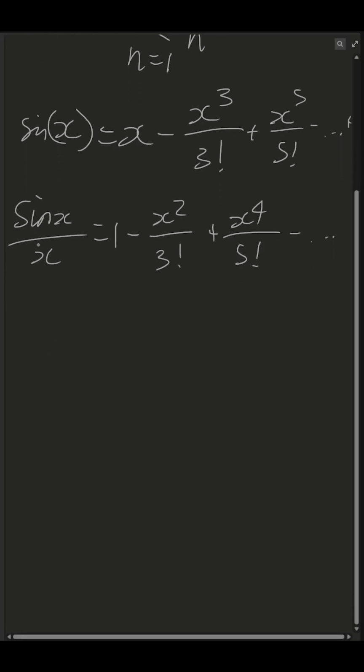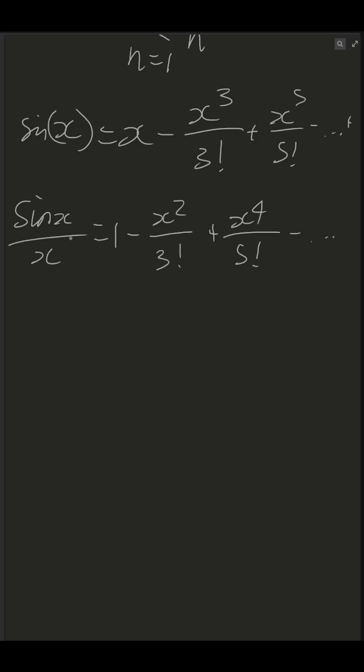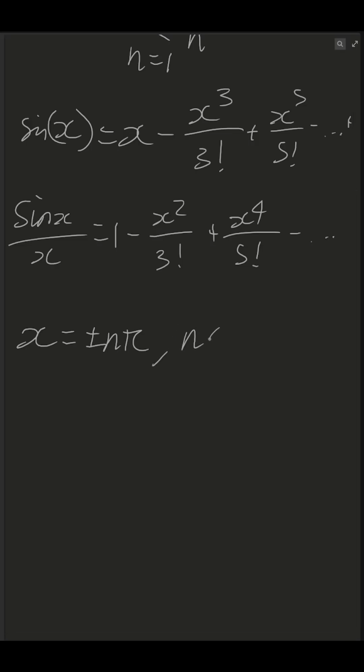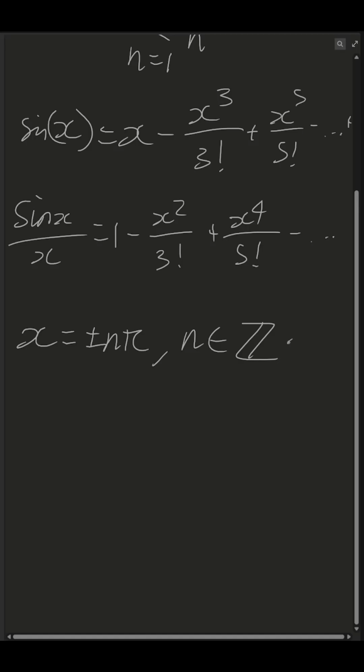An interesting thing we can see here is if this was to be graphed, and I'm not going to graph it because my writing's already horrible, I can't imagine how bad a drawing would be. But the roots of this function are represented. We can say that x is equal to plus or minus n pi, where n is a member of the natural numbers, where n does not equal 0.